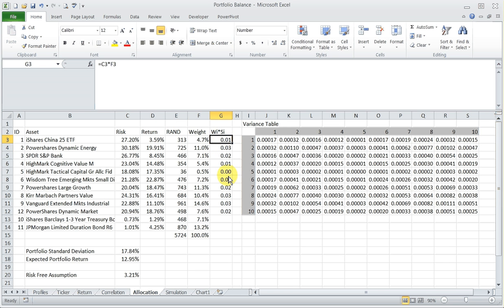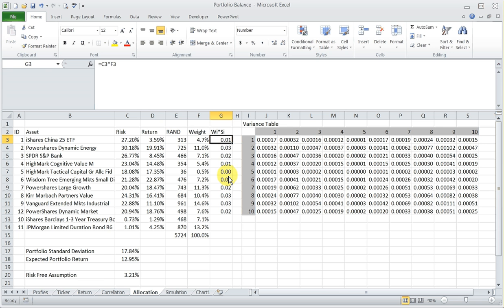We're interested in the weight of the asset times the standard deviation of that asset, and we're going to multiply those values arranged in rows multiplied by the same values arranged as columns. And for each of those products, we want to further multiply by the correlation of that row against that column. So we already have the correlation table. So now it's just a matter of pulling the right data from that correlation table in an efficient way.